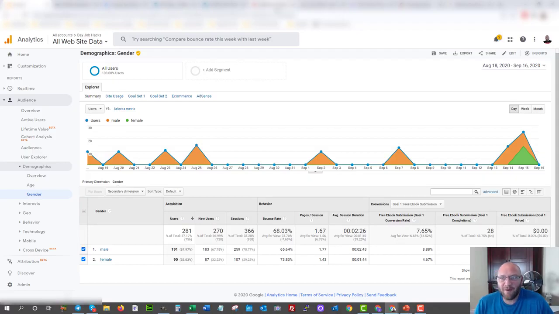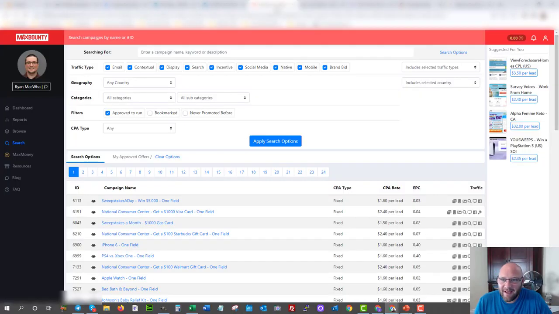Let's now talk about network tracking, your CPA networks. This is Max Bounty. They use their own custom tracking platform. This is the platform I'm looking at right now. It's called a tracking platform. This is where they put all their offers, where they put all of the links, their postbacks, and all that stuff, which we're going to see here in a second.